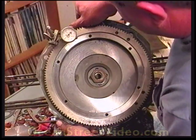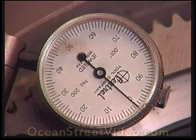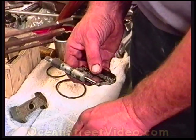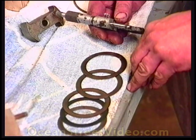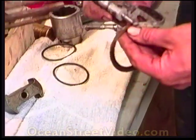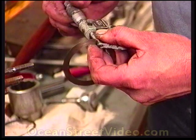The idea is to grab each side of the flywheel and pull it in and out evenly. We are looking for three thousandths worth of shims here. We saw that dial indicator move three to five thousandths — what we want is about five thousandths worth of end play. A little less is preferable; anywhere between three and a half to five thousandths is acceptable. Here is a shim that is ten thousandths, another shim that is nine thousandths.